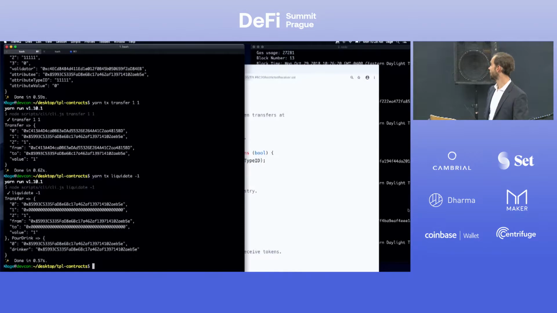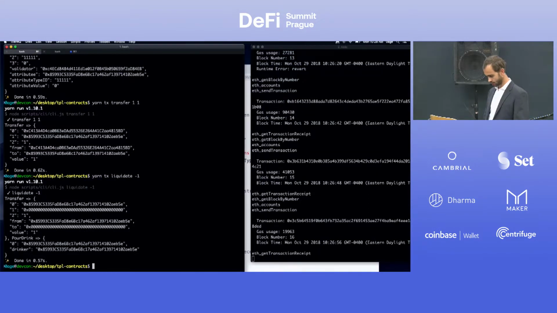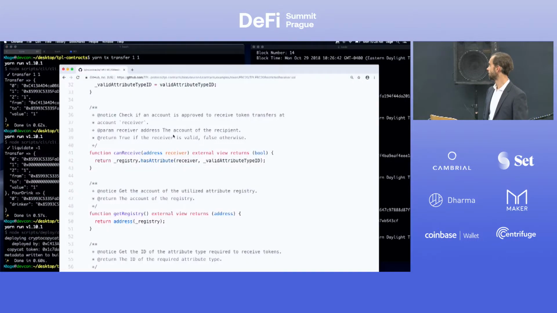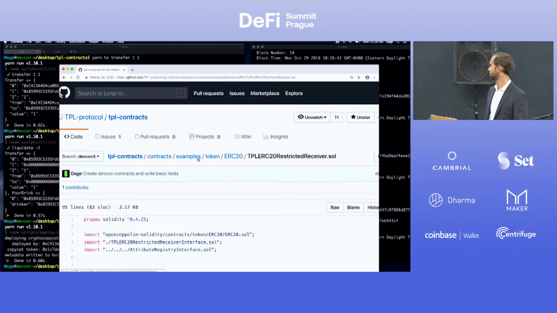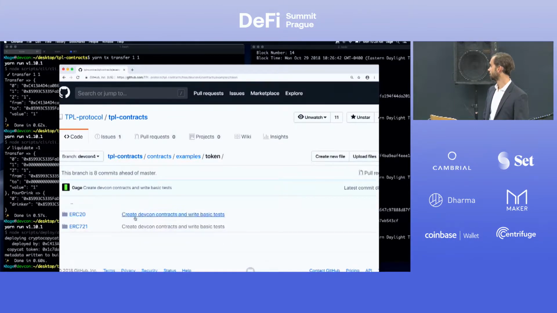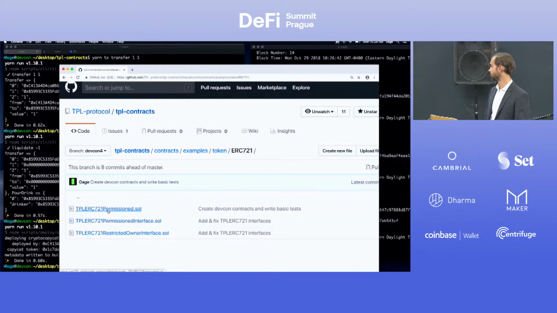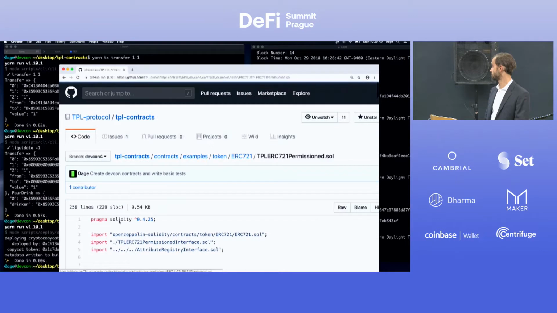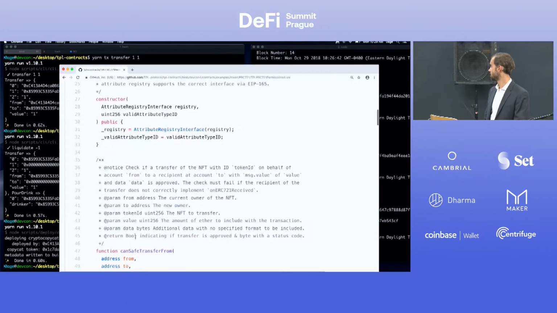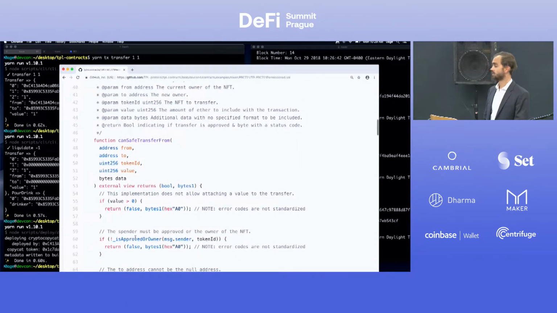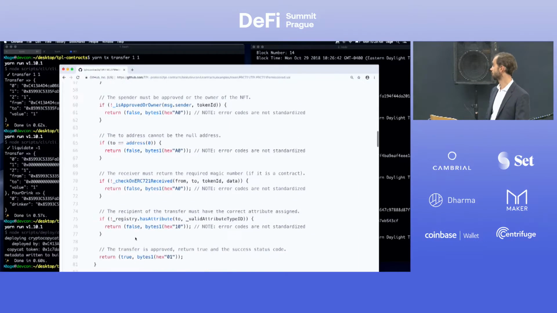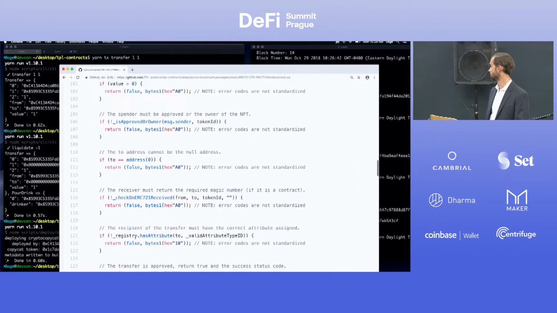All right, jumping back in, let's take a look at crypto copycats. So we'll deploy a crypto copycats. Let's quickly jump back out to ERC 721. This is implementing a ERC 721 permissioned token. And this is maybe a better example of what these can safe transfer from. Let's look at can transfer from, just because it's a little simpler.